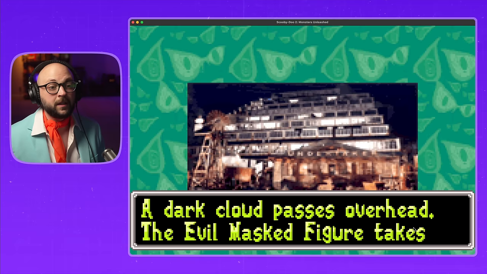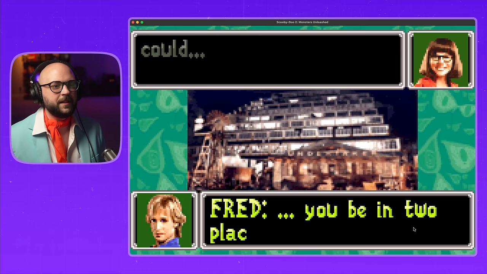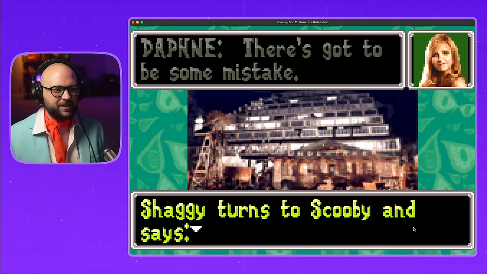A dark cloud passes overhead. The evil masked figure takes off his mask. The gang stares in disbelief. It's impossible. It can't be you. How could you be in two places at once? That's gotta be some mistake. Shaggy turns to Scooby and says, Hey, Scoob, like, do you see what I see?